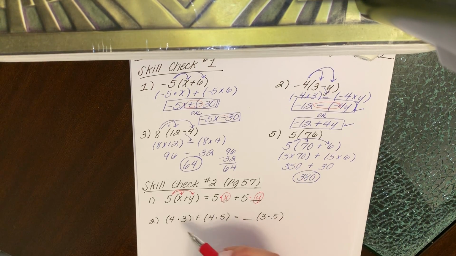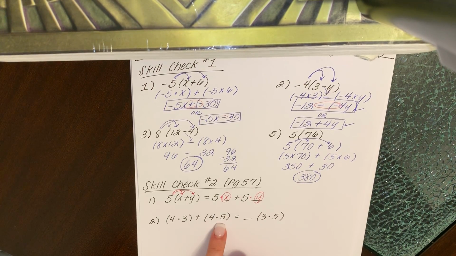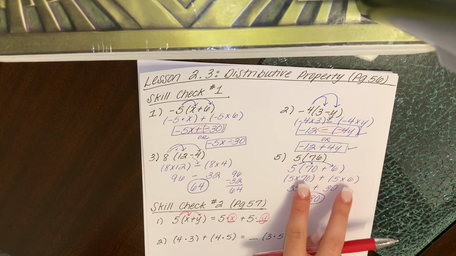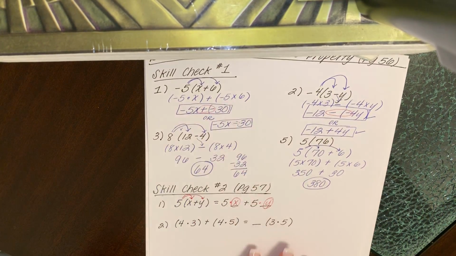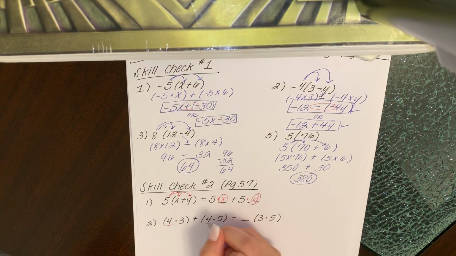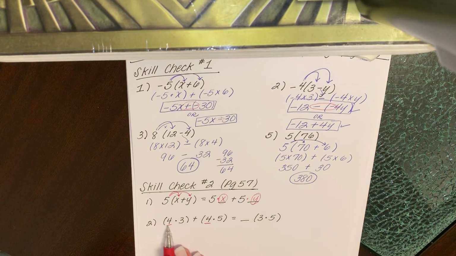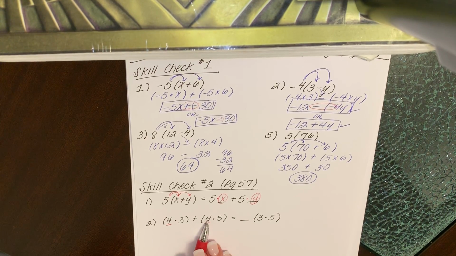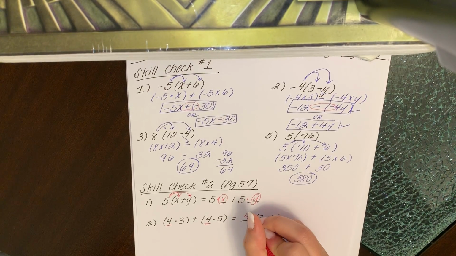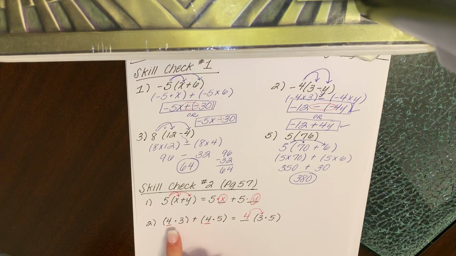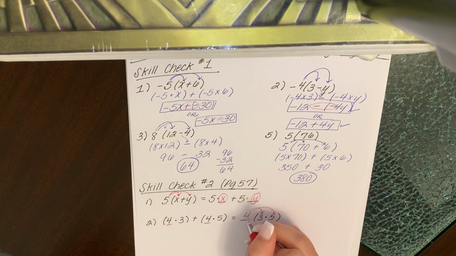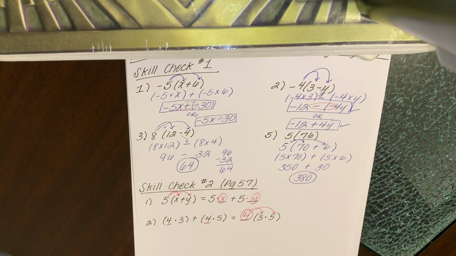So as you can see, all I'm really doing is just filling in the blanks as if I was working this out. Now, however, for number 2, it kind of looks a little off, kind of looks backwards. It kind of looks like some of these that were broken off into parentheses. So now we need to pay attention to what's going on. Let's see what number is being multiplied twice. It looks like 4 is being multiplied twice, and that probably means that this 4 is out here. Because if I work backwards, let's see, 4 times 3, hey, that's there. And 4 times 5, yep, that's there. That means 4 is the number that needs to be placed.